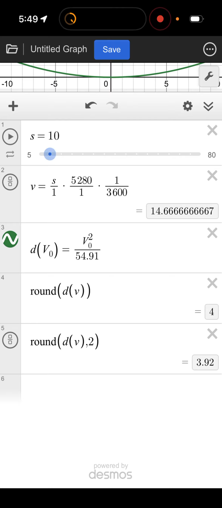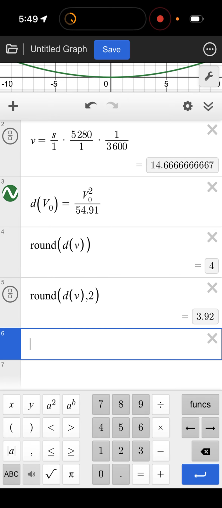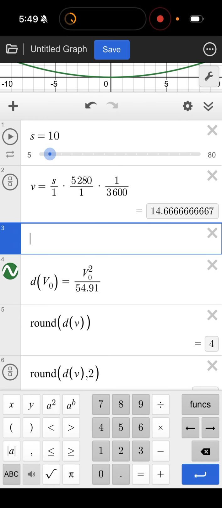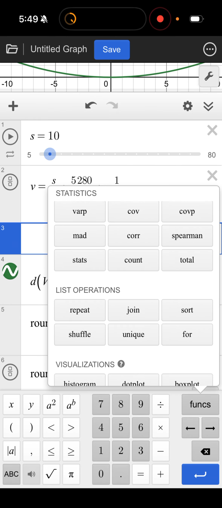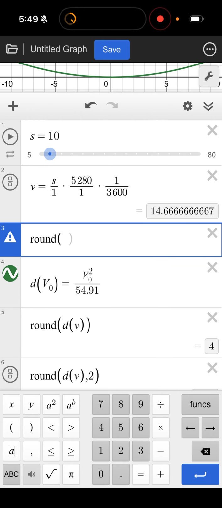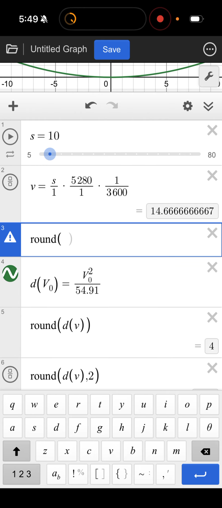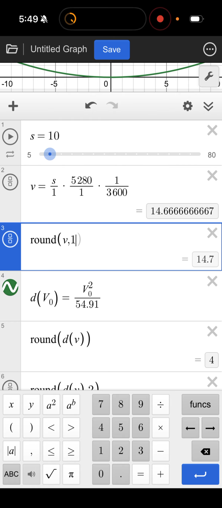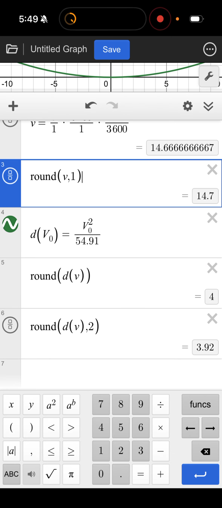So for 10, my speed in feet per second is 14.6 repeating. If you want, you can actually insert another line there to just display it rounded off. I didn't do this when I did the problem because I just wanted to round it in my head. But if you wanted, you could have it display the rounded feet per second. Let's say you wanted to go to one decimal place for that. So rounded off, that would be 14.7, right? So if you wanted to do that, you could.